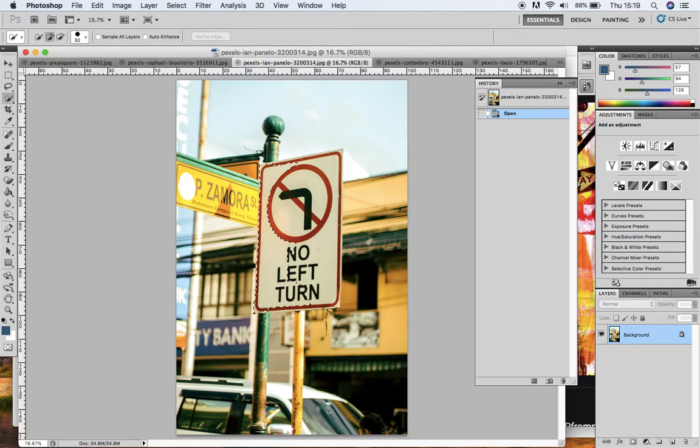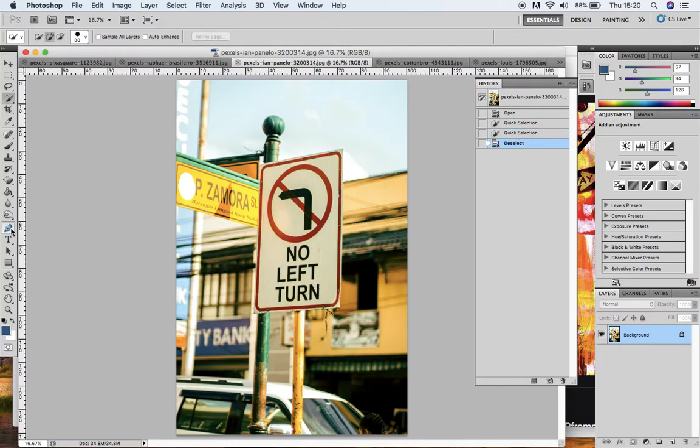If I go over the sign, you can see it's picking up all the pixels underneath. If I go towards the edge of the sign, where there isn't much contrast in tone or colour, it's seeped through and it's gone into another area of the photograph. So for this selection, the quick selection tool isn't going to be accurate enough for me. So I'm going to press Command and D, or Control and D on a laptop, to deselect that.